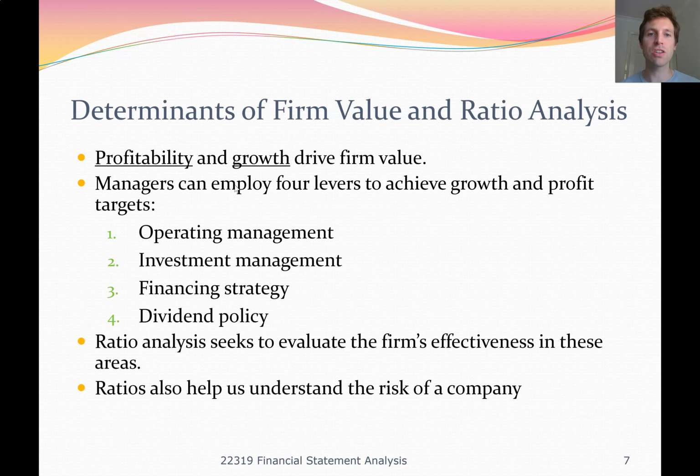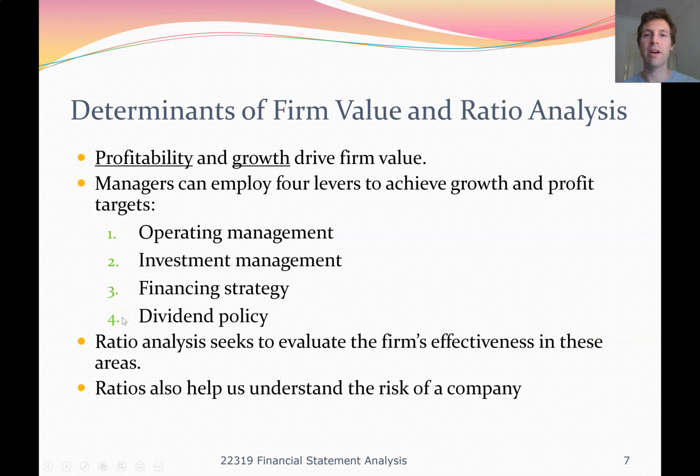Broadly speaking, managers can employ 4 different ways of managing their growth and profit targets. They can change the operations of the business. They can change their investing strategy. They can change their financing strategy and their dividend policy. All these 4 factors will influence a business's profitability and growth.